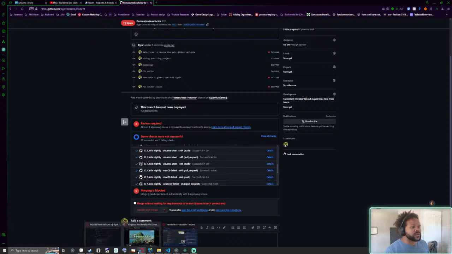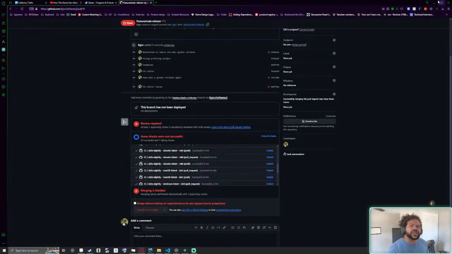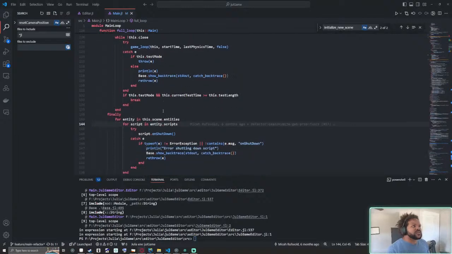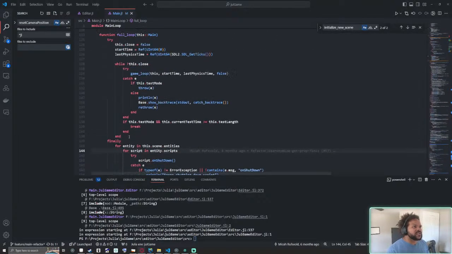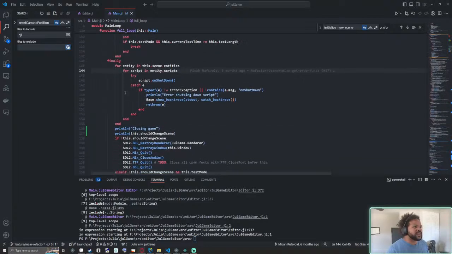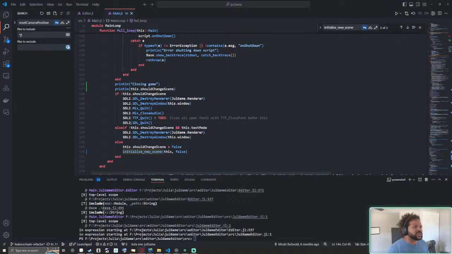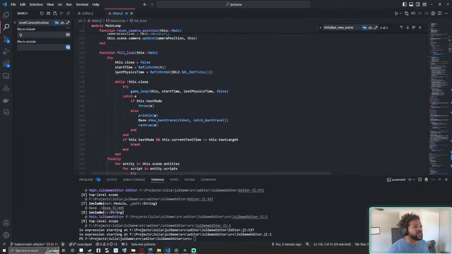I'm trying to figure out what I changed, because the logic was that I set this flag that we're closing it, and then once we exit that, if we're supposed to close it and we should change scene, then we initialize a new scene. But it's not even trying to close it. But we're setting it here.